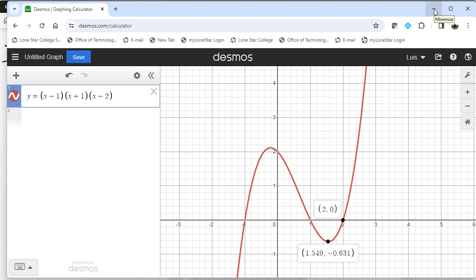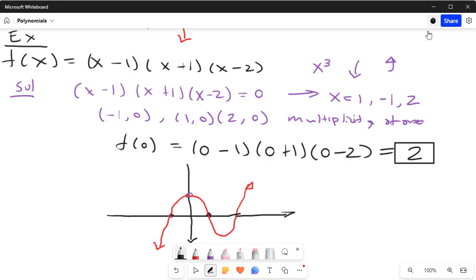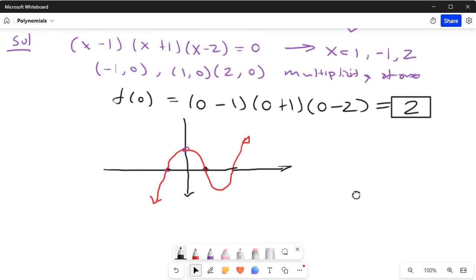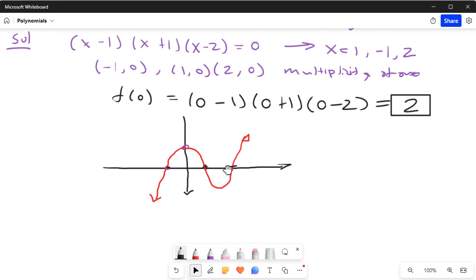Now, the goal would be, what if we were given any polynomial and we wanted to know its end behavior, or its domain and range if it was restricted? In either case, the main thing is that if you know the degree and the coefficient, finding the x-intercepts and y-intercepts can be done if you just set the function to 0 and then solve from there.